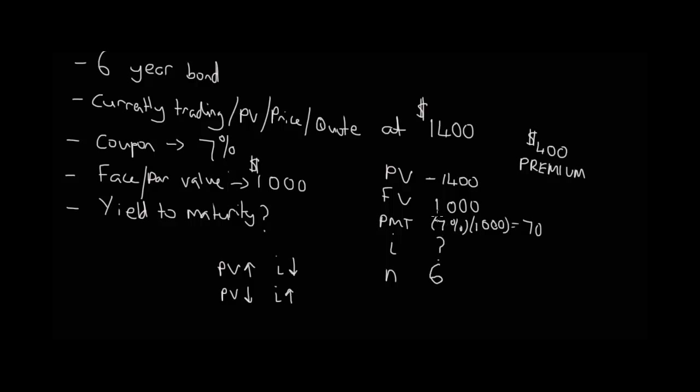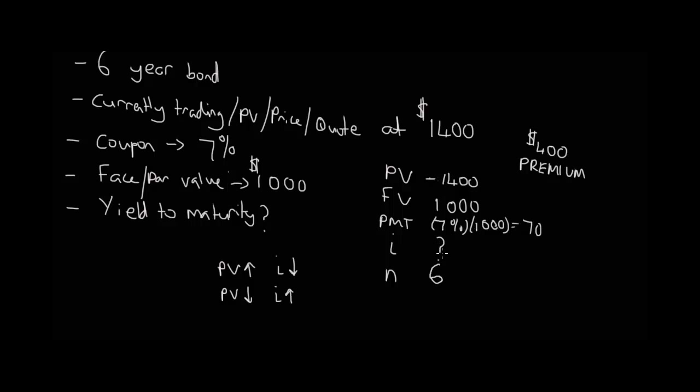This bond was locked in at 7%, meaning that it's paying $70. But if you're going out onto the market now, and you can charge a $400 premium, there must be something very special about this bond. What's special about this bond? Well, its coupon interest rate, i.e. the $70 per year that it's paying you, must be higher than equivalent bonds that are being traded at the current market interest rate. So it must be that the current market interest rate is lower than 7%. This one is higher, and therefore that's why you can charge more money for it.